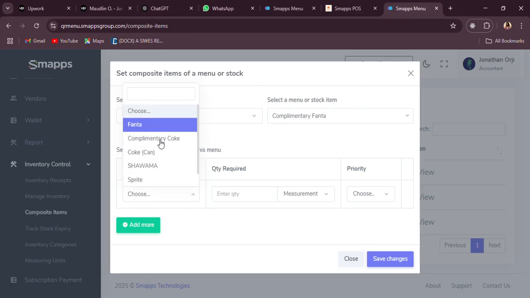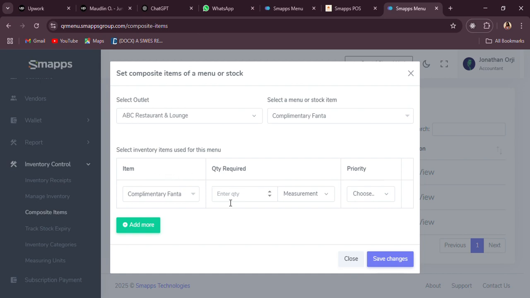You set the inventory item that you are using, the quantity. The quantity we are using is 1, measurement, bottle, and priority, primary. So this is where the conversion is.